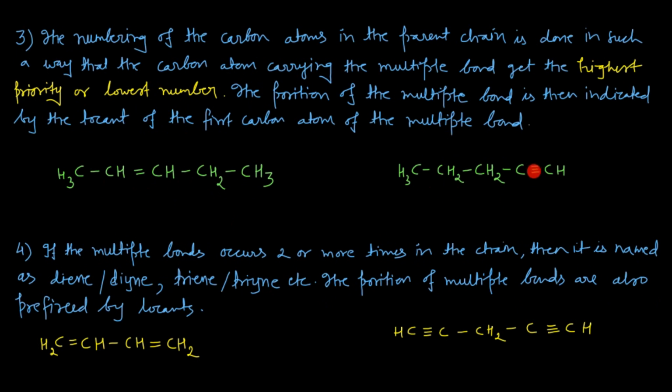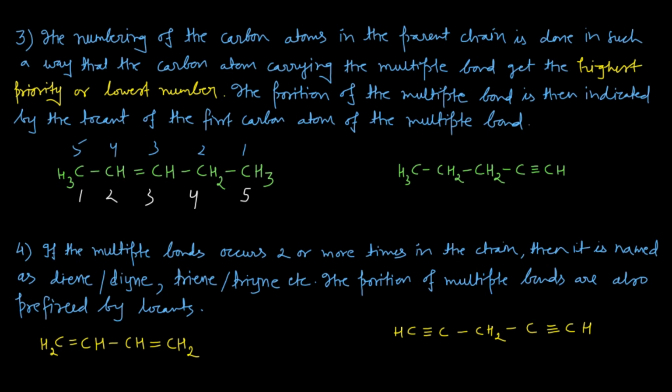Now this is a triply bonded compound. This is your alkyne, this is your alkene. Now I have to select the longest chain of carbon atoms that must contain the double bond. So I have two options for this. Say this is 1, 2, 3, 4, 5. And another option I have is 1, 2, 3, 4, 5. Both fashions of numbering give the same number of carbon atoms.